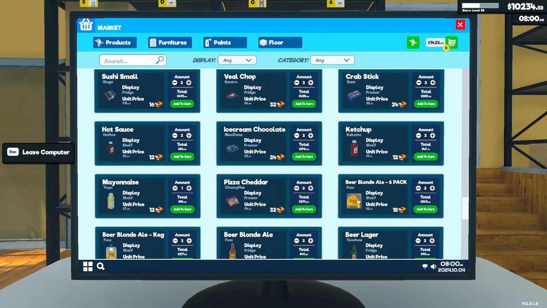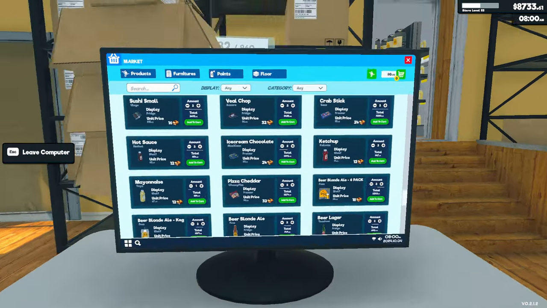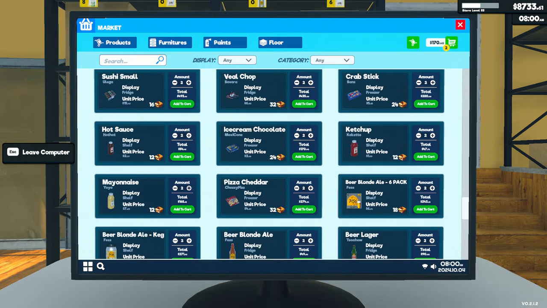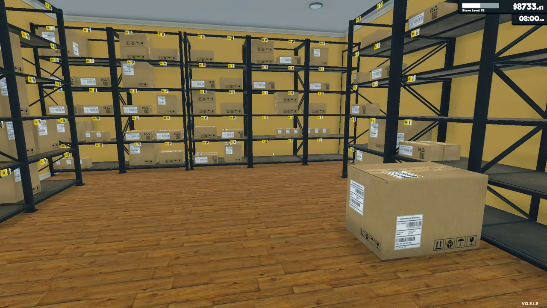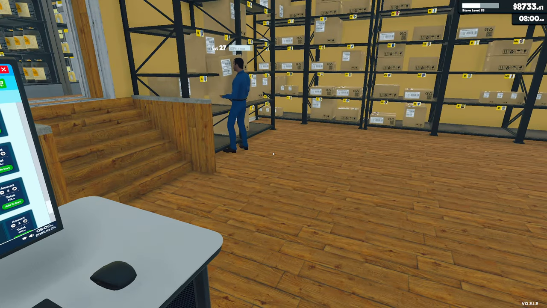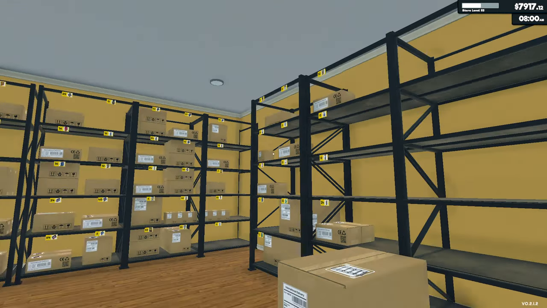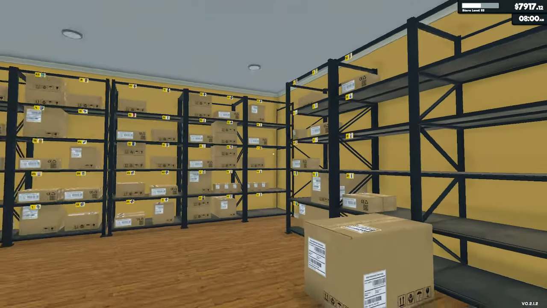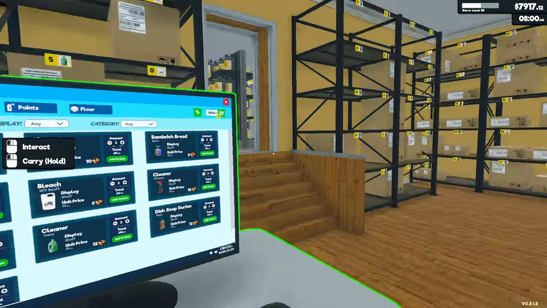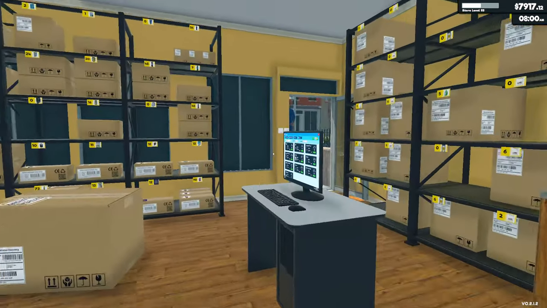Sushi again, and another one, hot sauce, ice cream, mayonnaise. Get the ale again. Ale keg. All three. So chips, hummus, and vodka. Then we have chips. We don't need. We need the flour. Don't need mushed potatoes. We can get pepper and rice. And a sandwich. We only need one box of rice, though.